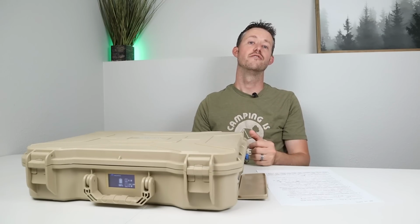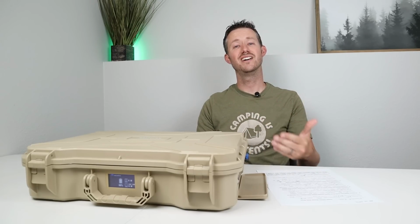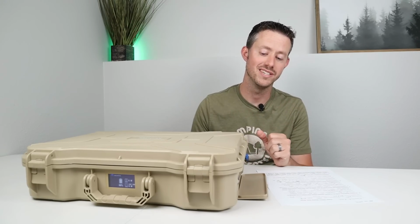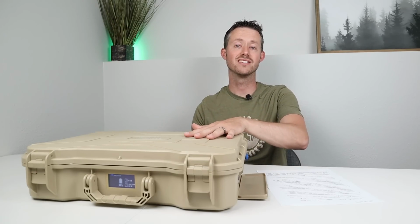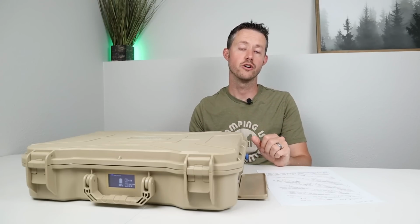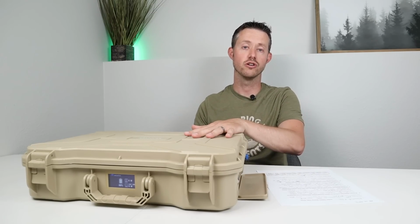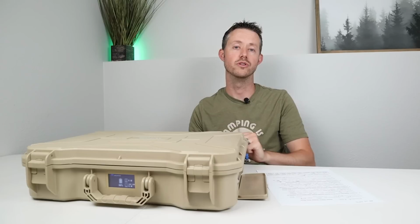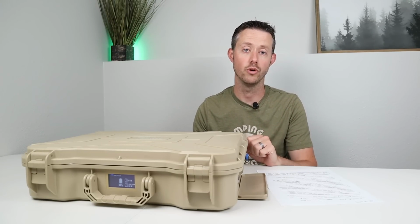Number 7, first off, does it have USB-C? Yes, it does. And the next one is, does this have a 100 watt USB-C output? Yes, it does, and it worked just fine. Number 3, does this support bidirectional 100-watt charging or discharging? No, unfortunately, this does not charge with USB-C. It only outputs USB-C. So this gets a score of 0.66 points out of 1 point available.